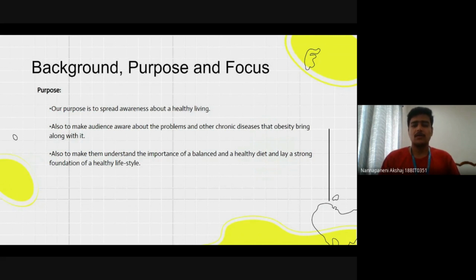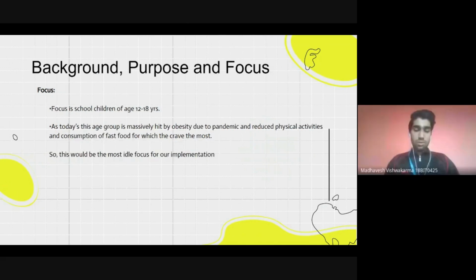The purpose of our social marketing plan is basically to bring a product which would create awareness among the people to lead a healthy lifestyle and to bring down the rates of obesity. Coming to the focus of our project, distribution of customized exercise planners and diet charts among school going kids in Punjab, because we are targeting Punjab only. To bring down their obesity rates and promote a healthy lifestyle. These are all the focus of our project.